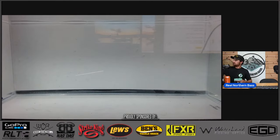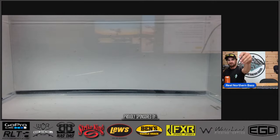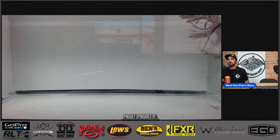So on the topic of really active or action-packed trailers... No, I'm telling you, you tell them. What is that? Twin Tail Grub. All right, and this is a Twin Tail Grub. This is just a skirted jig with a twin tail grub with the top ripped off of it. I can't even hold this thing, it's so greasy. It's a hula grub, but I cut the hula part. Right, a hula grub with no hula. Just a grub.